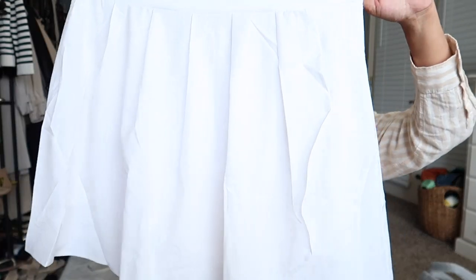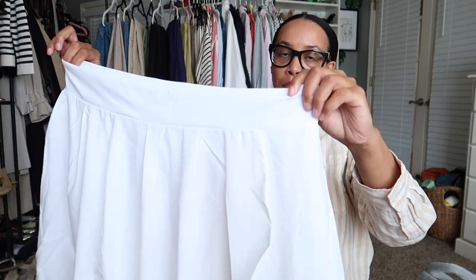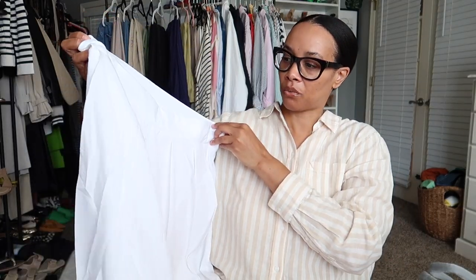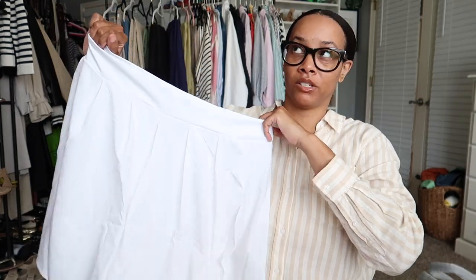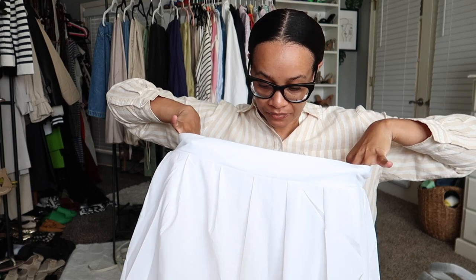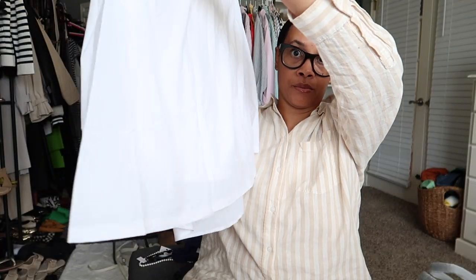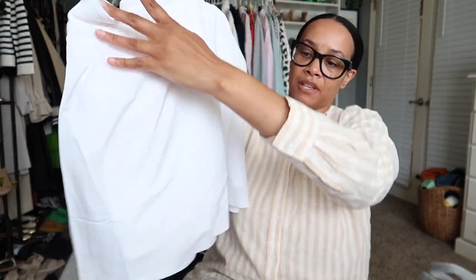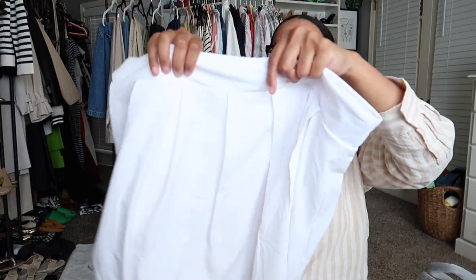But it's just like a little tennis skort, and they had them in other colors. I think they had it in blue, and they had it in black. I think the black sold out. They might be available back in stock, because I wanted it in the black too. And my daughter was like, if I don't like it and it doesn't fit, then she wants it. So we'll see. And the skirt is all the way around. You know how some skorts will have where you can see it as shorts in the back, but it's definitely like the skirt is all around.